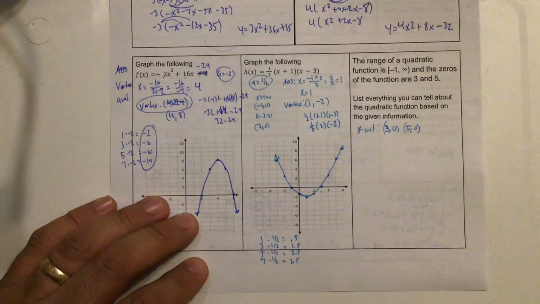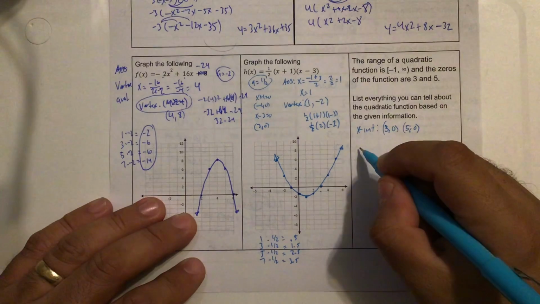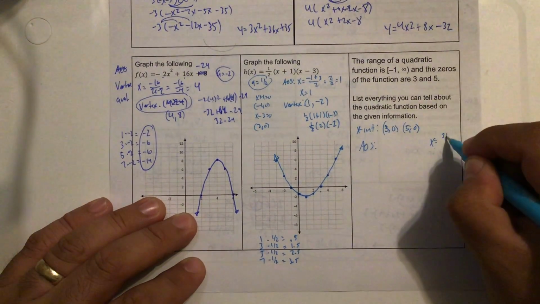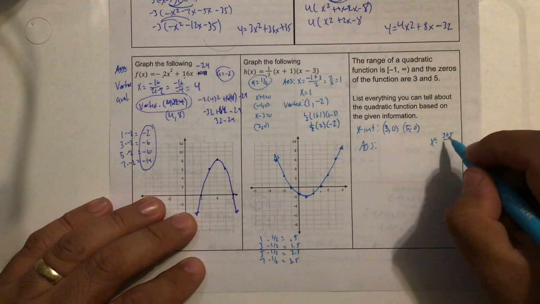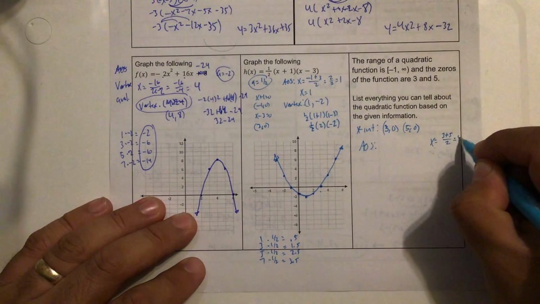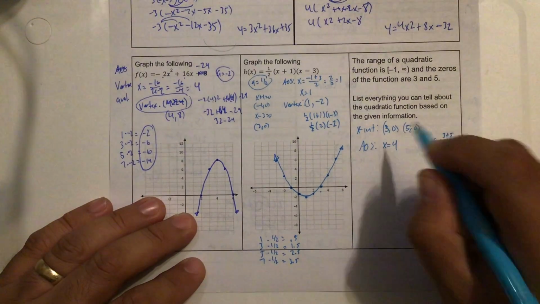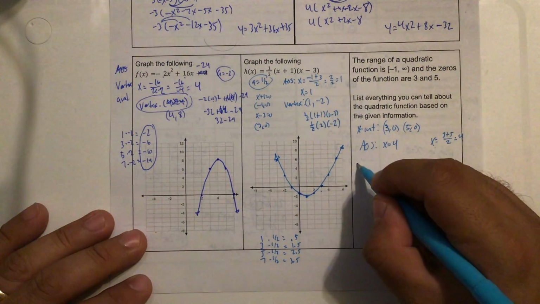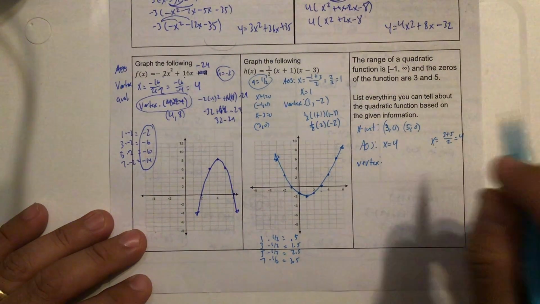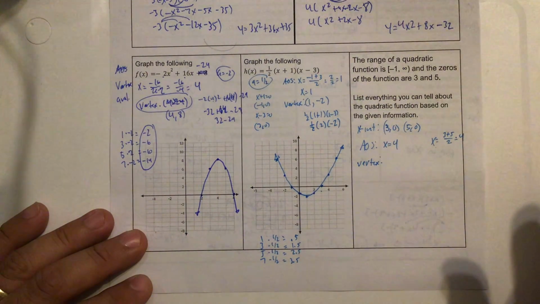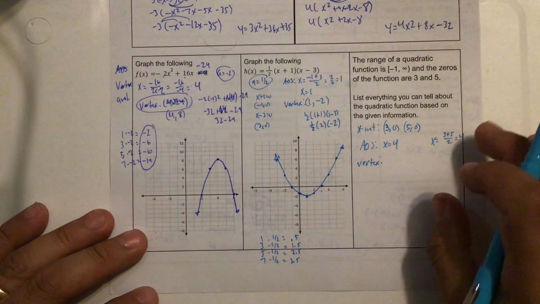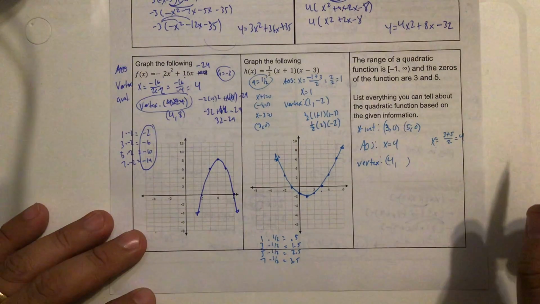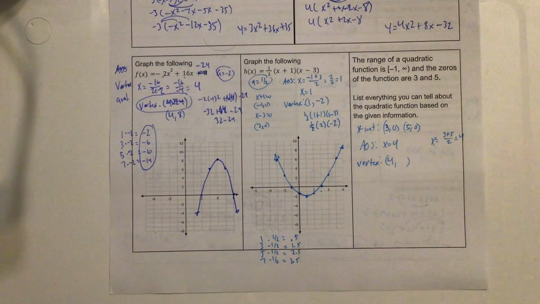And since we know that, we can figure out the axis of symmetry, which would be x equals p plus q divided by 2. So 8 divided by 2 is 4, so x equals 4. We also now can find the vertex. Now, the cool thing about this one is, we know that the x value is the axis of symmetry, so that's 4. And we know the y value when you plug in x, but we don't have an equation.